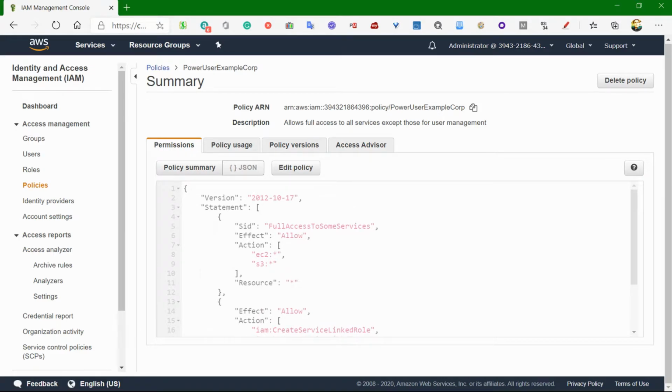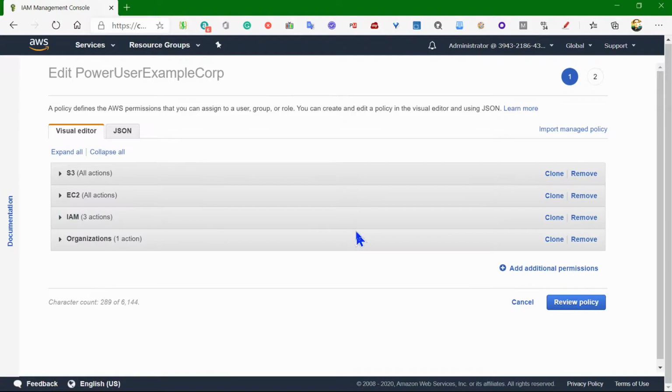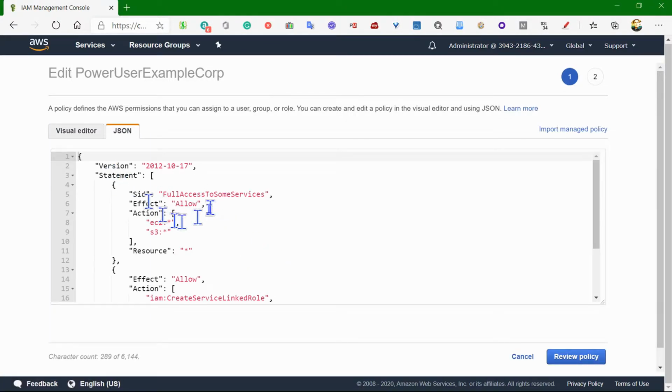Sorry, once we land onto this page, you see, you can't edit it like this. First you have to click on the edit policy button here. Apologies from my end. Then click onto the JSON, and then you basically have access to edit this policy. Now once you are ready, if your policy is showing something different, don't worry about that.